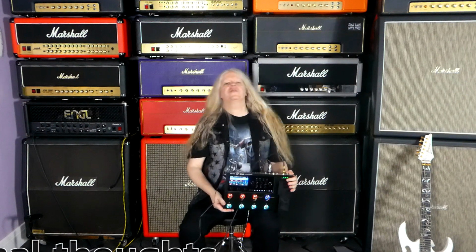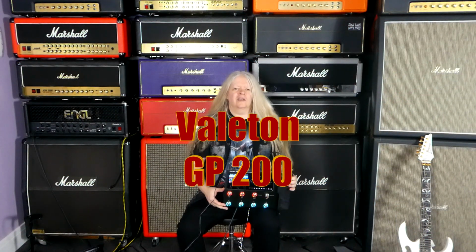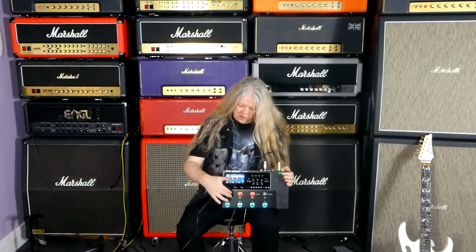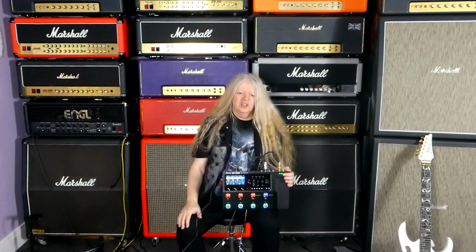So one of my final thoughts on the Valeton GP200, well, it's fantastic. I just love it. It's got so many great features. I love the screen on it, all the buttons. You've got the hi-hat switches here. You can control your amp there. There's just so much to it.